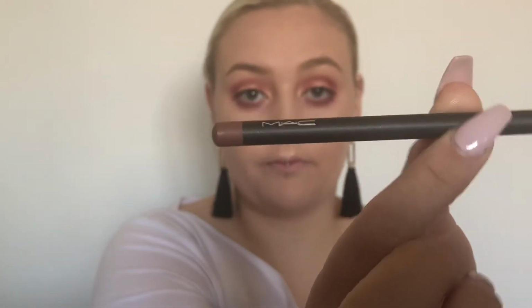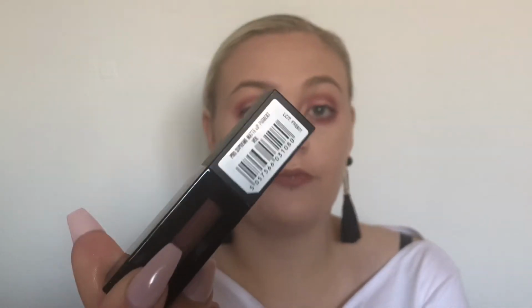So I'm also going in with Spice lip liner by MAC, and I have been concentrating a lot more on my lip liner because it's so easy to overline them. So yeah, I do really concentrate, and I also dab afterwards, just to help it blend in, so it's not so harsh, like a nice thick line, because a lot of people do that, and I personally do not like that. I don't think it looks nice on me whatsoever.